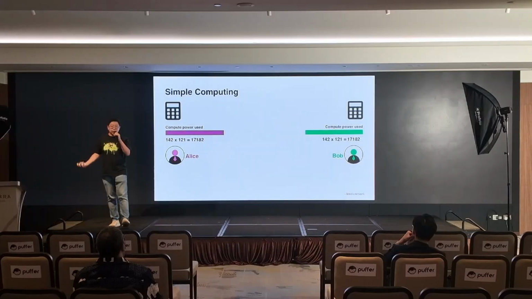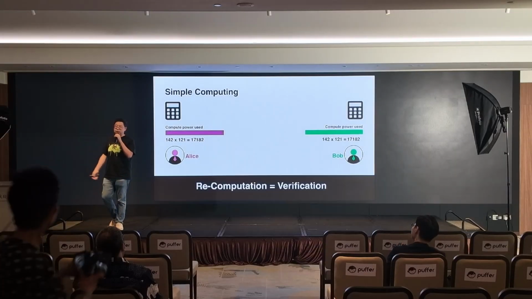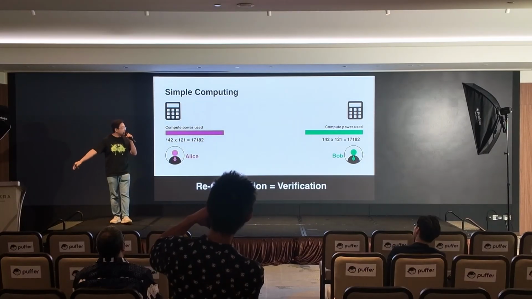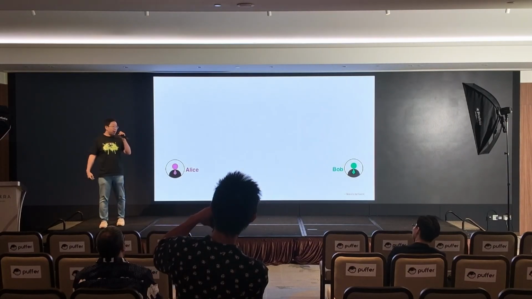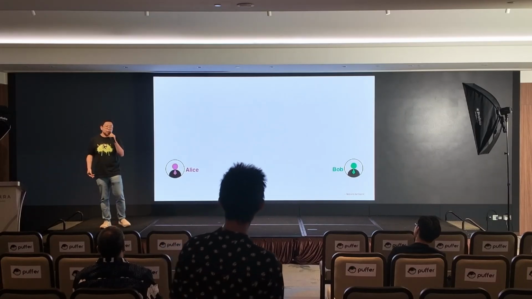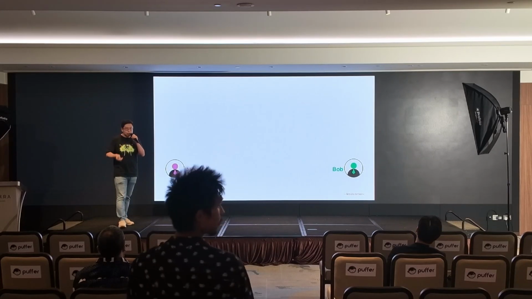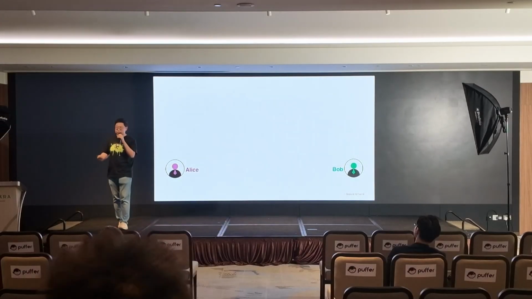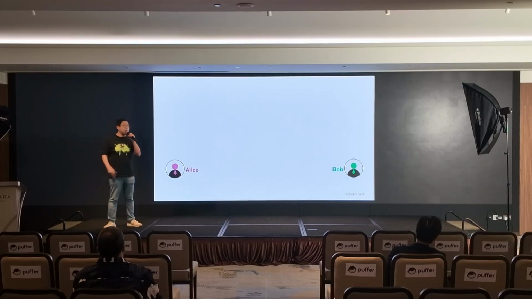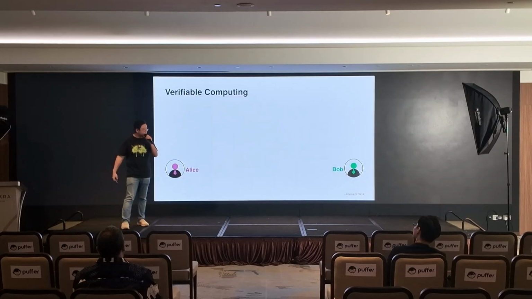So in the current form of blockchain, recomputation is the only way to do verification. And the reason this is fundamentally limiting for blockchain is that you don't have just two nodes. You have millions of nodes in blockchain. The same piece of computation gets repeated millions of times, and this is why blockchains are fundamentally slow and expensive.